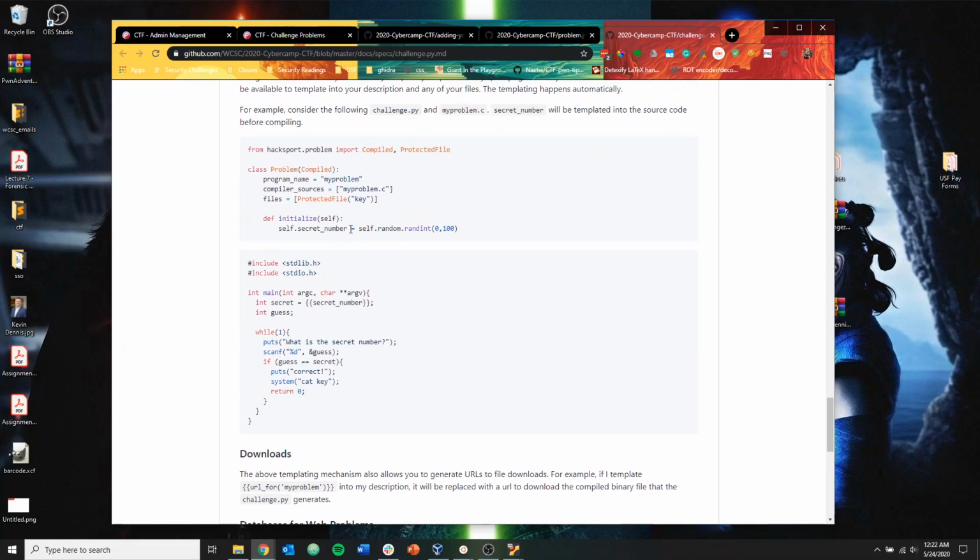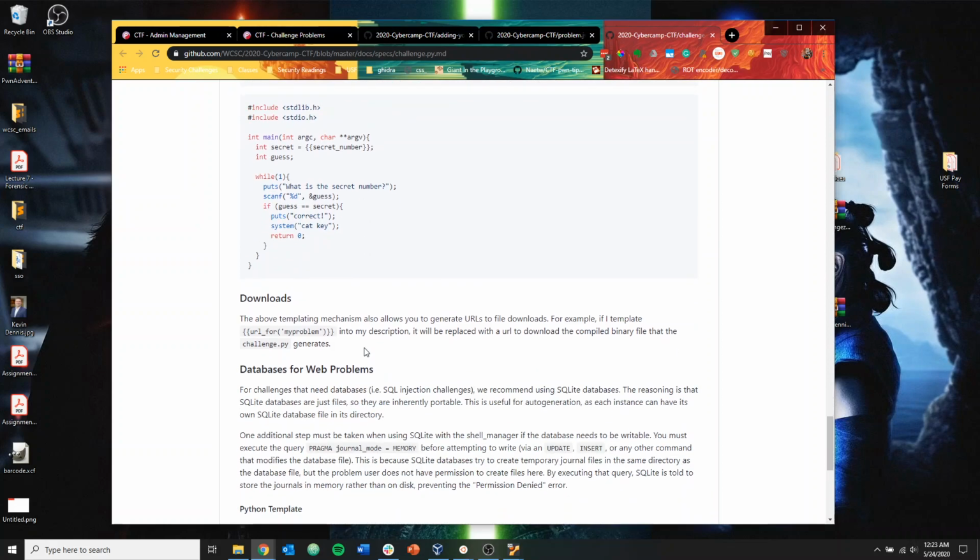So you can have this secret number. It'll create a random number, and then in your C code, right before it compiles the program, it will fill this in with that random number. So then you could have them try to guess it, and this would require them to take the binary, reverse engineer it, and get the secret. Pretty cool. It's really neat what you can do with this.